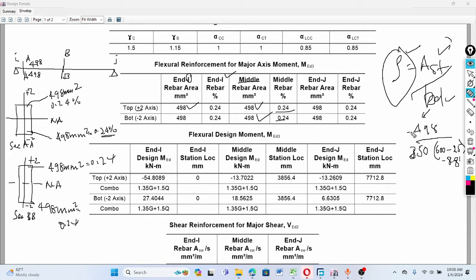So it becomes 0.24. You can just calculate it.